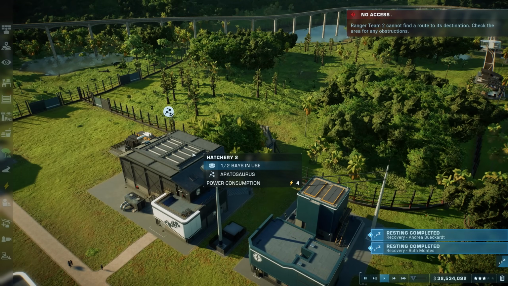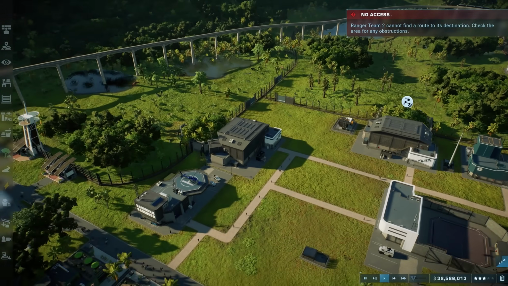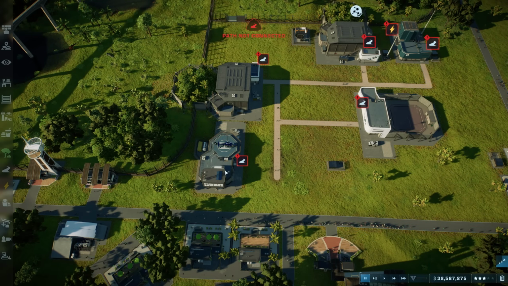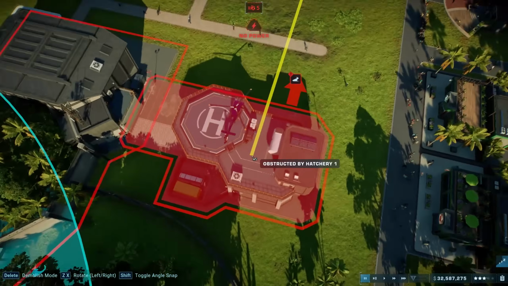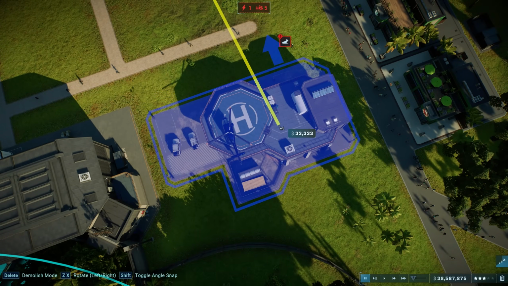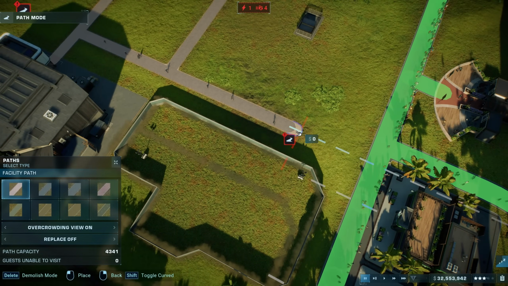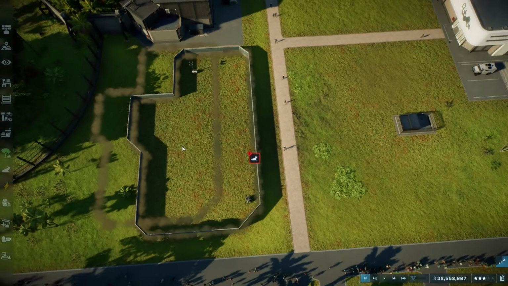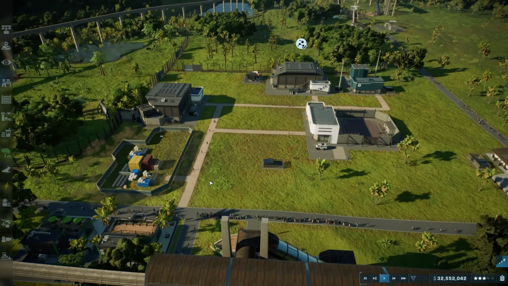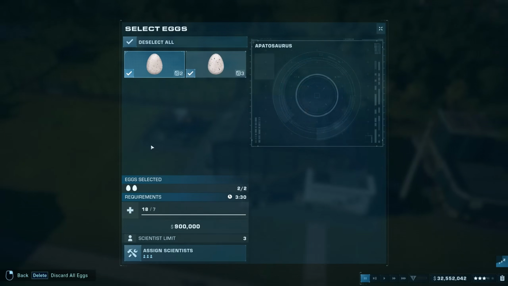There we go. Ranger Team 2 is still obstructed. I think that's ridiculous. There's literally no way. What I'm going to do is I'm going to pause. I'm going to delete these paths. I'm just going to move the facility, and have it be like here, and see if just by moving it we can improve that. Because I bet that will fix it for some reason. I'm sure it will. Something like that would just be like, oh, no, it works in this position.